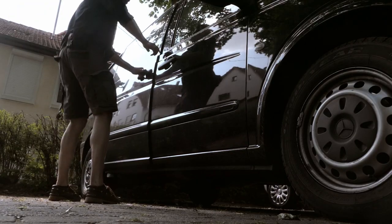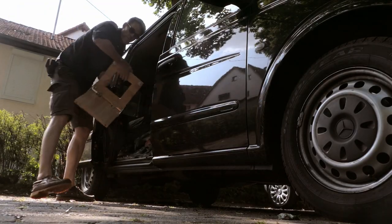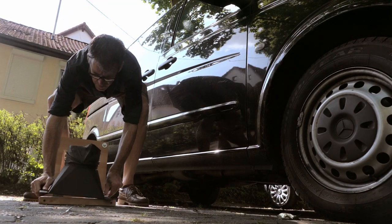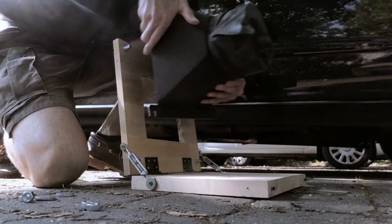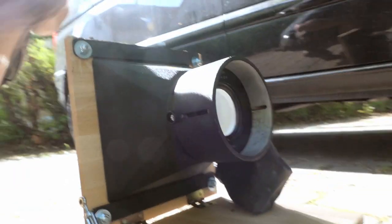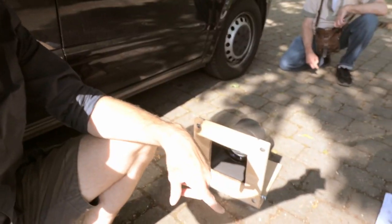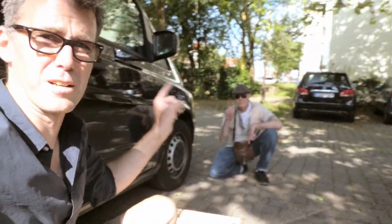Let's put the lens on the stand and do some passive mapping. It's just the lens with nothing behind it. We are now going to glue a piece of glass on that hole, and then put some paper on it so this gentleman can paint on it. That's gonna be fun.